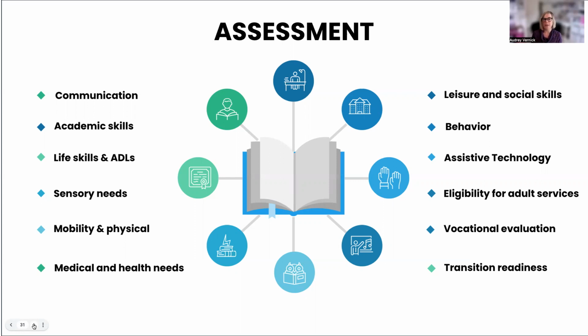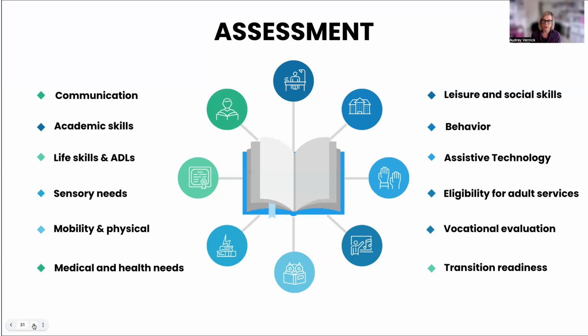What are their leisure and social skills? I've talked about this in the previous session, and this is such an important piece to me: only 1/3 of adults with severe and multiple disabilities have a friend or a social interaction at least once a week in adulthood. That's based on the literature. That's really tragic to me.